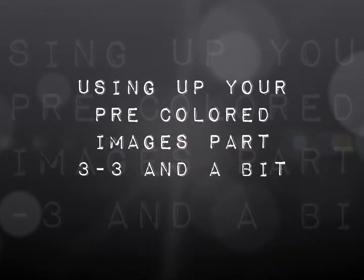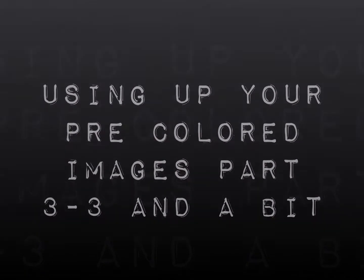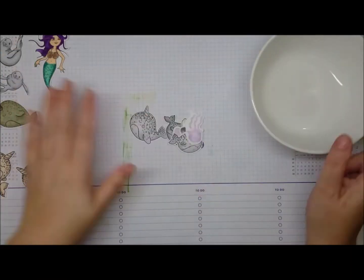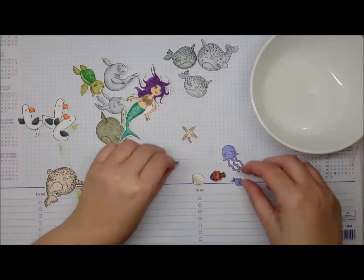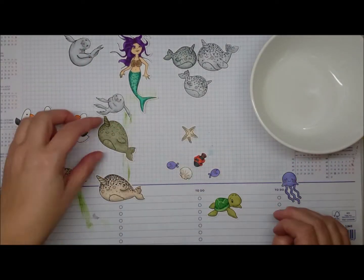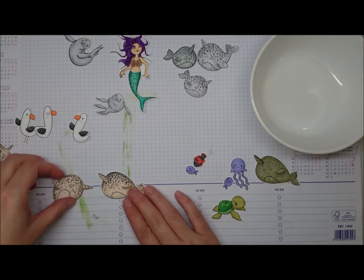Hi guys, it's Maaike. I'm back with part 3 of using your pre-colored images, and I called it "free and a bit" because there was one card that I just couldn't live with. Here's one that was alright, and here's the only ocean critters that I separated in the first video.